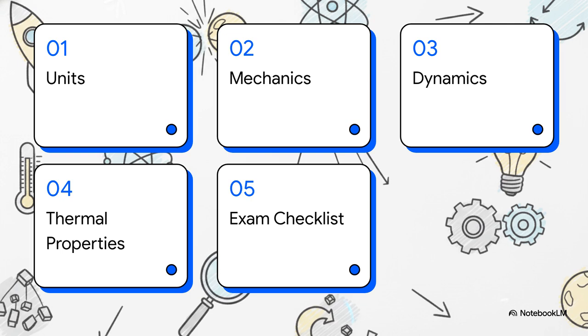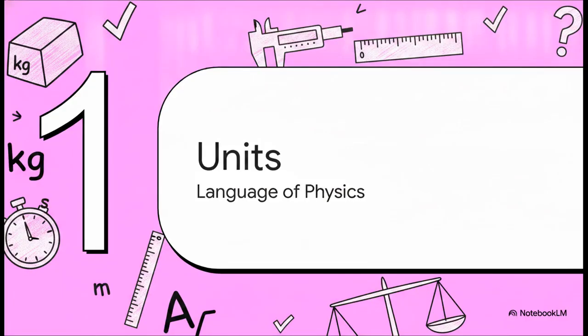First, we'll build from the basic language of units. Then we set things in motion with mechanics, add some effort and energy through dynamics, dive into the invisible forces of thermal properties, and finally, wrap the whole thing up with a rapid-fire ultimate exam checklist. All right, let's jump right into Section 1, Units, the language of physics.